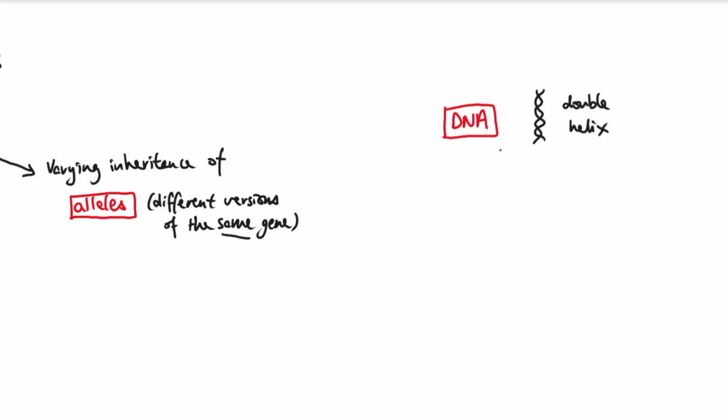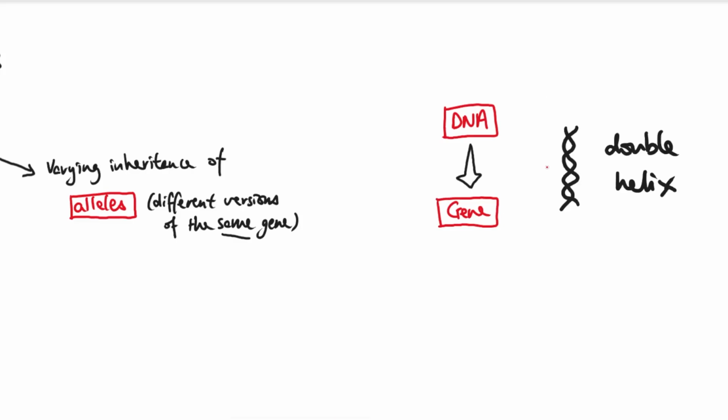So if you're doing separate biology, I'll talk a bit more about that later, but the idea is that there is a very particular sequence in the DNA that codes for the actual structure. Now, the DNA is the actual molecule that makes up all of these structures. So we say that a bunch of DNA becomes a gene. So for example, if we're looking at the double helix here, the gene would be referring to a section of it. Now, I understand that this one might be a bit confusing because we said that DNA is the simplest molecule that makes up the gene.